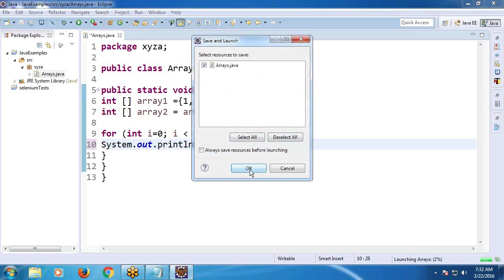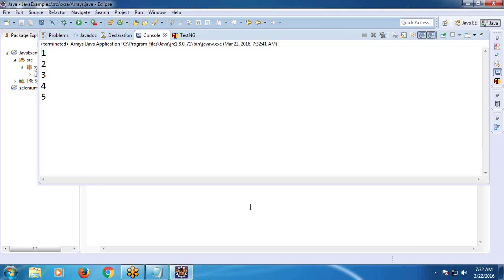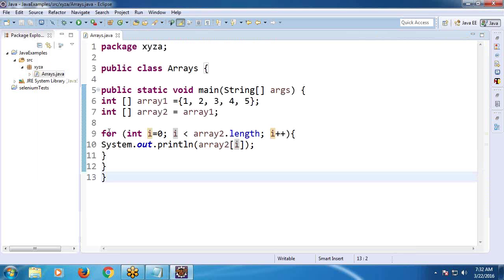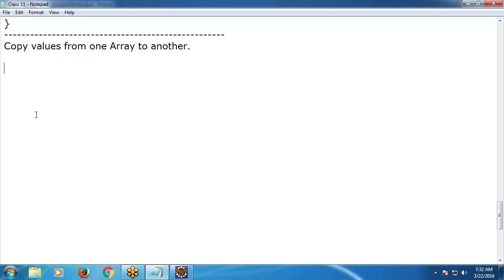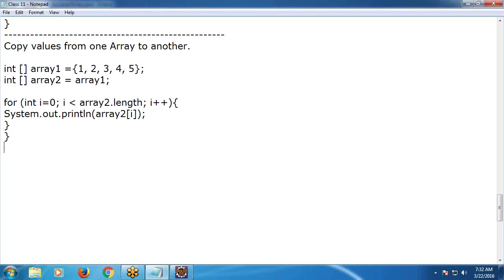Run. 1, 2, 3, 4, 5. Okay? Yes, sir. See, this is about printing an array. Sir, in an array, whenever we are using the loop, should we start from 0? Yes, 0.